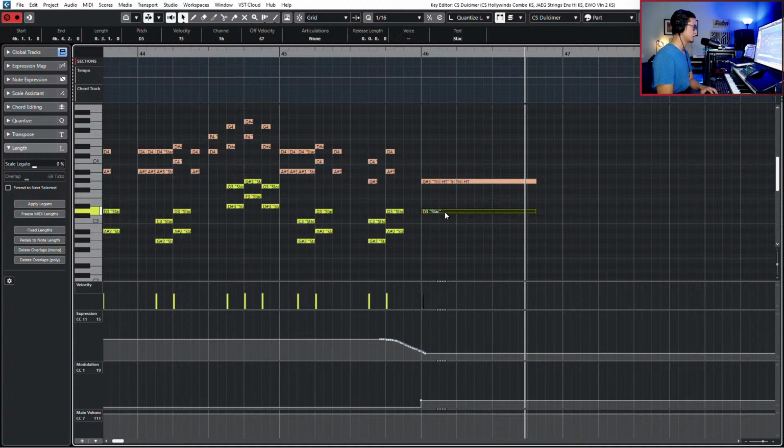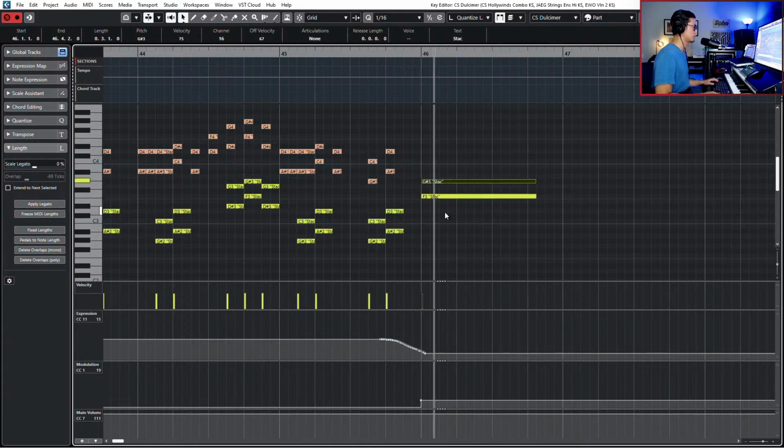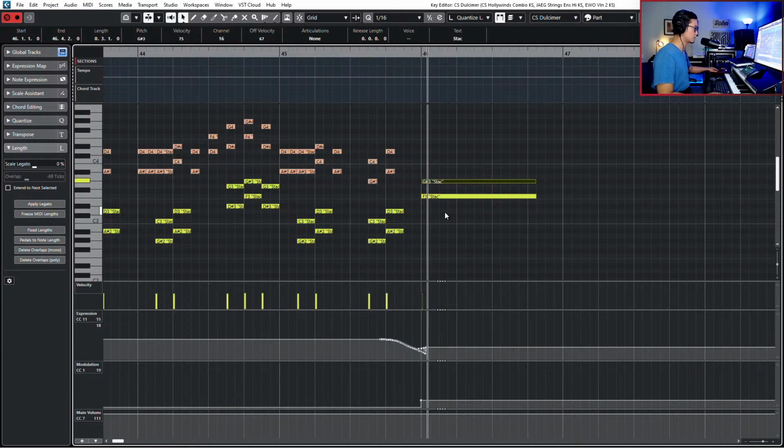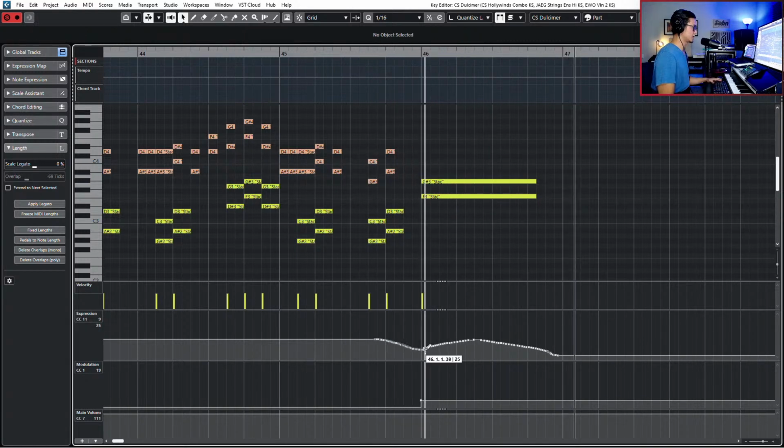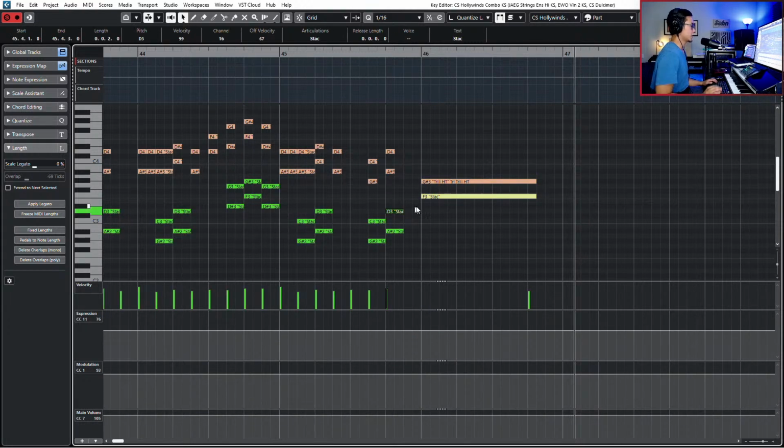Okay. Okay. All right. Cool. So that dulcimer is also play along with everyone else.